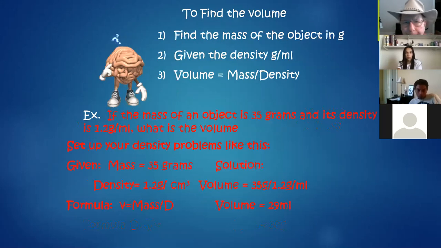If I have the mass and I have the density, then to find the volume, I just divide the mass by the density. Look, I have grams. The label for mass is in grams. Label for density is in grams per centimeter cubed. If I want to get rid of the grams and end up with the centimeters cubed, I have to multiply the grams by the reciprocal of density. If I'm multiplying by the reciprocal, that means I'm dividing.